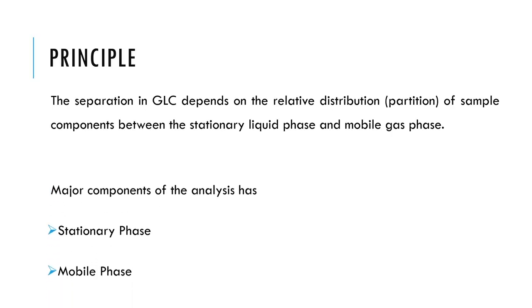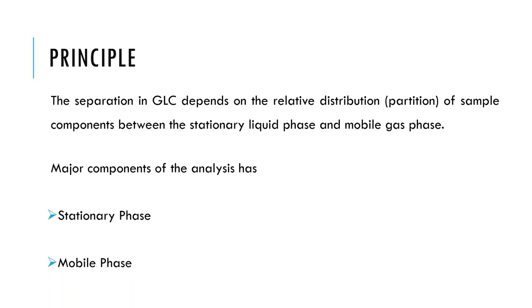Next, going to the principle of gas chromatography. It involves the relative distribution, which we call partition, of the sample components between a stationary phase and a mobile phase. The stationary phase can be a solid phase or a liquid phase, and the mobile phase is a phase which is always running through the GC. Preferably the mobile phase is a gas phase. So when we inject a solute, the solute gets distributed between the solid or liquid stationary phase and the mobile phase. It gets eluted based on the molecular weight.